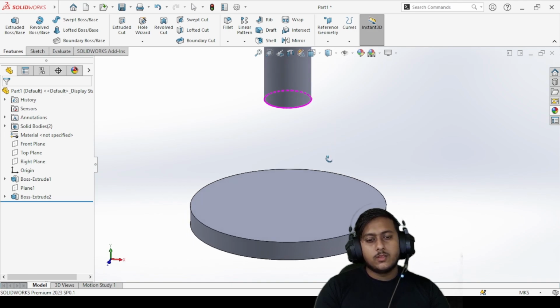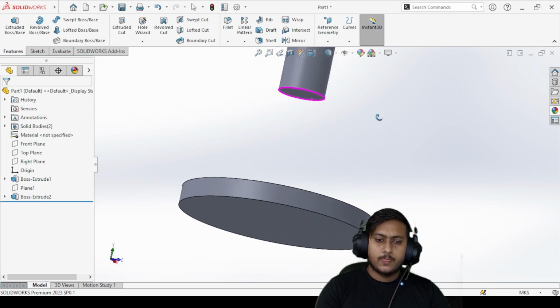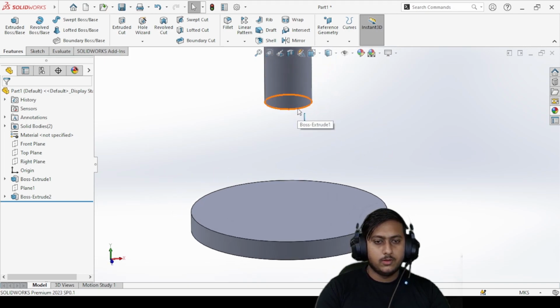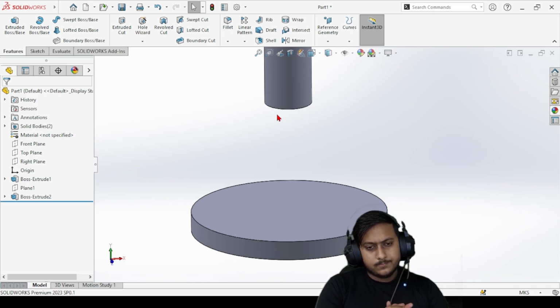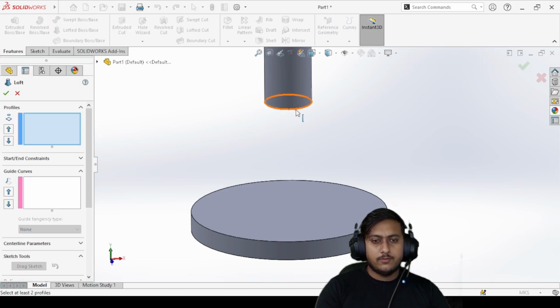First, let's see if we have an easy way to do that. We can actually connect these two by using the extrude feature with the taper option as well, but that will cause some issues. So let's just use the loft feature. We have these two surfaces.